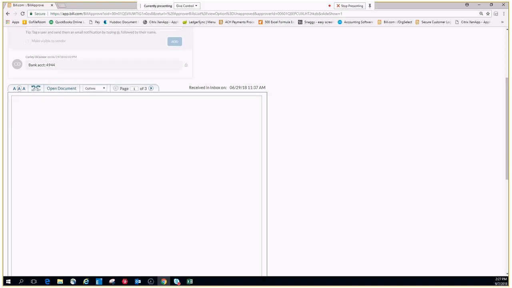Sometimes we get invoices that have things handwritten on them. They may be either internal notes on an invoice that a region has made, or there may be some other information that we don't particularly want to have print with the check that goes out from Bill.com. So typically, Bill.com will take the first page of your invoice and print that on the check stub as the indicator of the invoice for which that particular check is for.